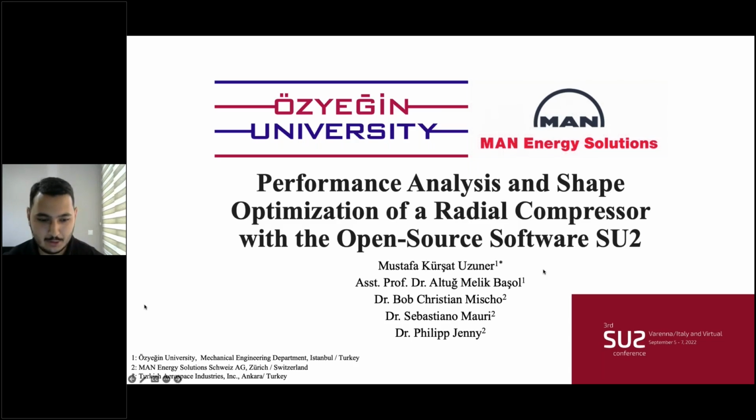Okay, hello everyone. I am Mustafa Uzuner, and I will be presenting my work on performance analysis and shape optimization of a radial compressor with SU2. This was originally a project requested by MAN Energy Solutions, and I happened to work on it during my master's degree at Ozyegin University.